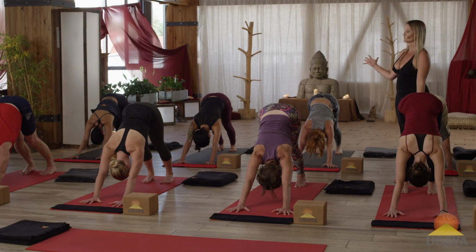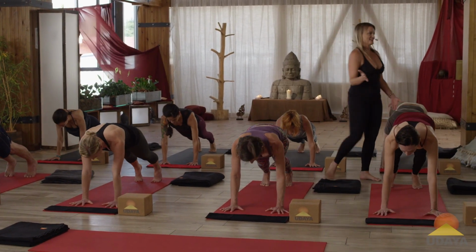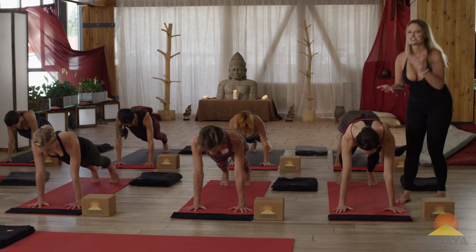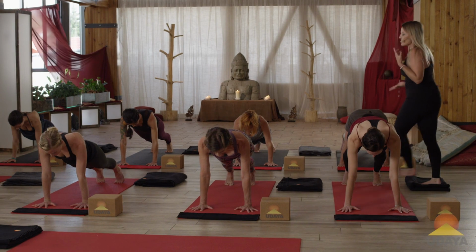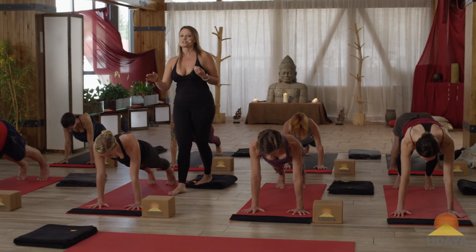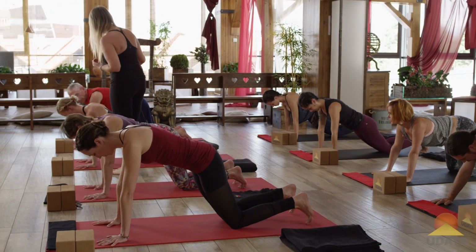Please, everybody, inhale, shift forward into plank so your shoulders are above your wrists. Okay, shoulders above the wrists. Now, plank is a really great and very strengthening pose. We want to find first neutral in the shoulder girdle. So let's all drop the knees for a moment just to make it a little easier. So knees drop. Very good.